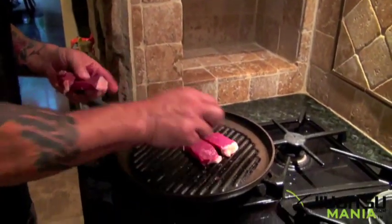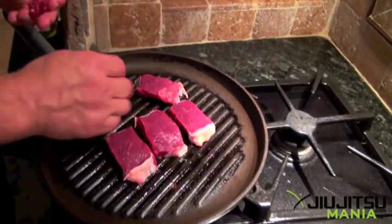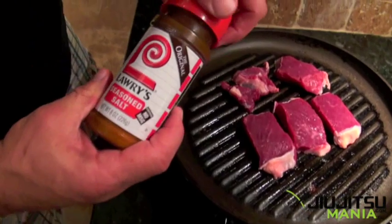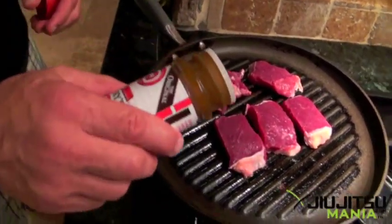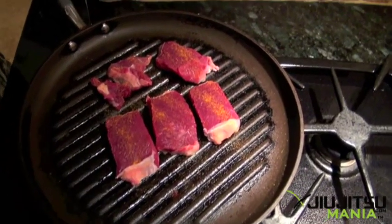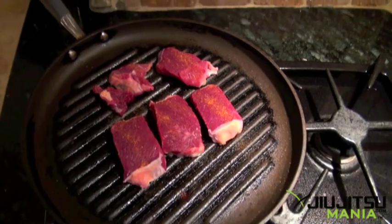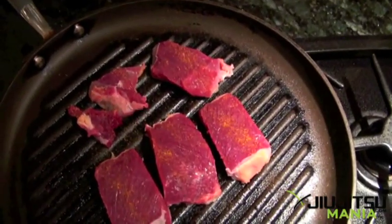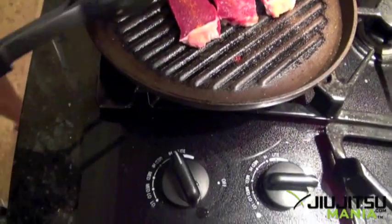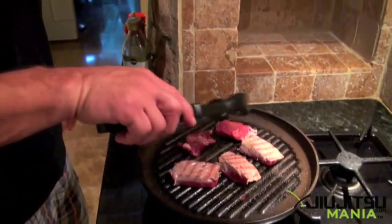1, 2, 3. Look how good that looks. 4, 5, 6. Look, guys, because we don't like bland food, seasoning salt rocks. Don't overdo it, just a touch. And let it sear one side. Again, this is all personal. You like it rare, you like it medium rare, you like it well.